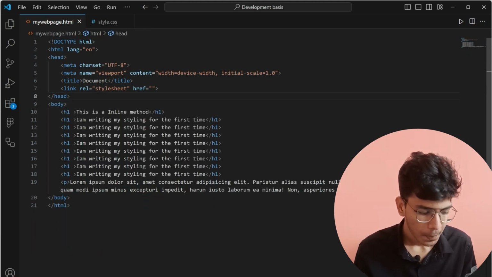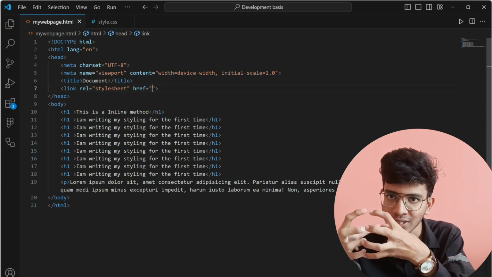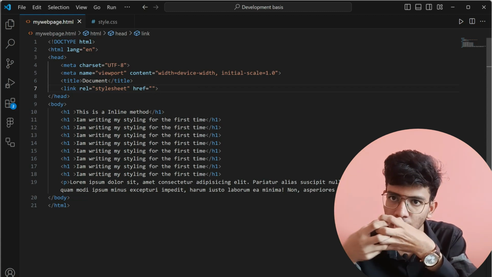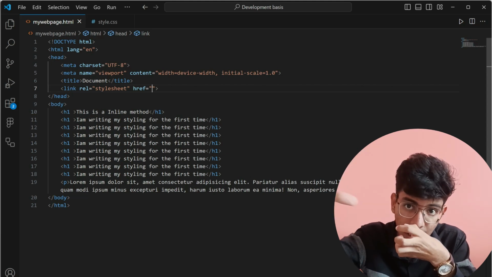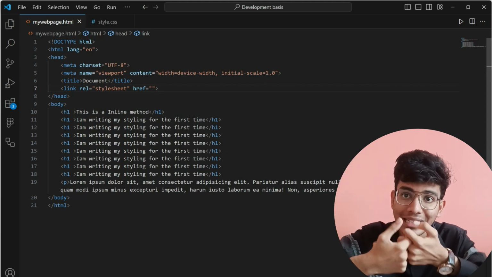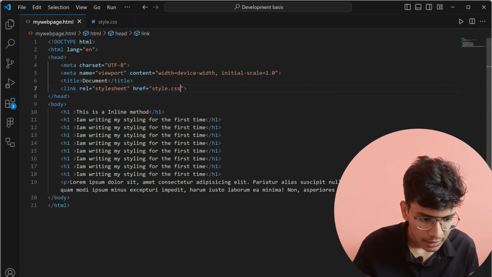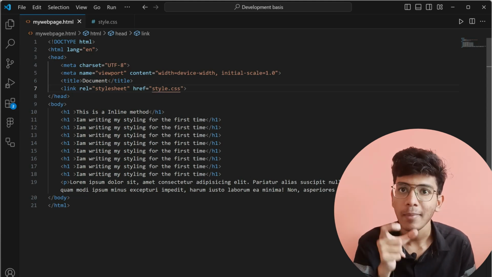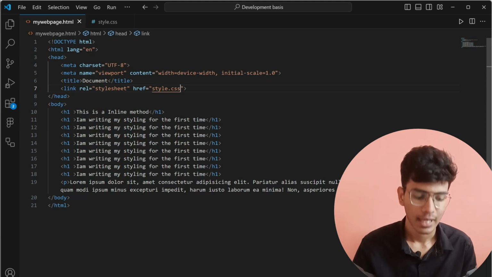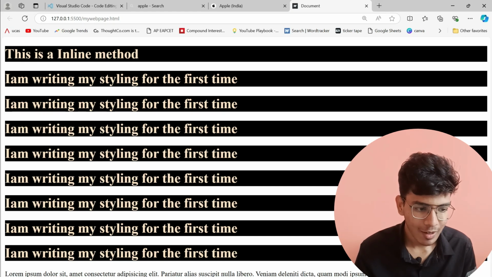Now here the href will show the link, saying okay, in this location there is a CSS file, and whatever HTML document you have created will get linked with this CSS file. So here I will give style.css. I have given the path, the name of my CSS document, and I will save this and go to my document, and you can see that I got the styling.